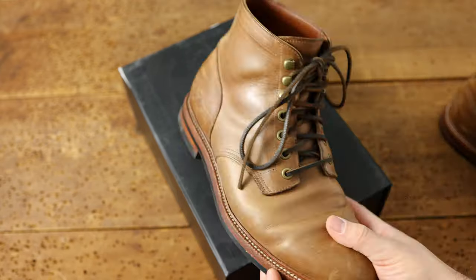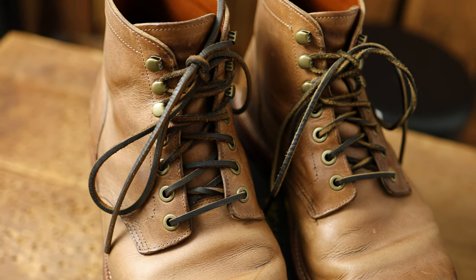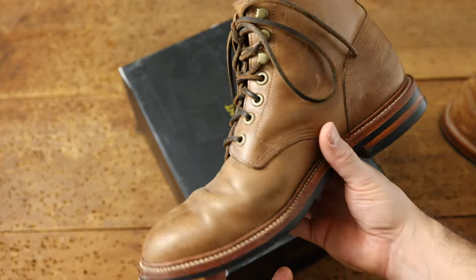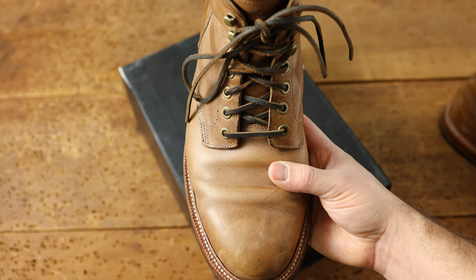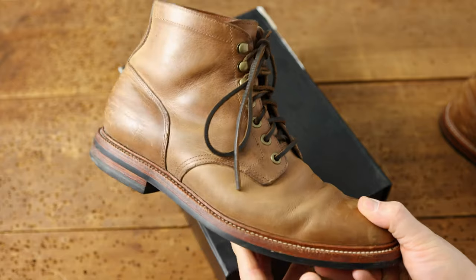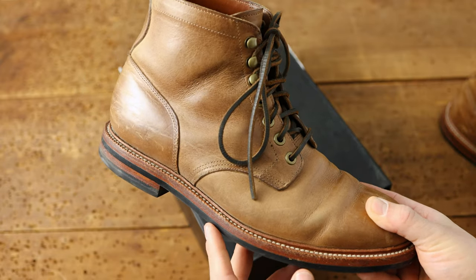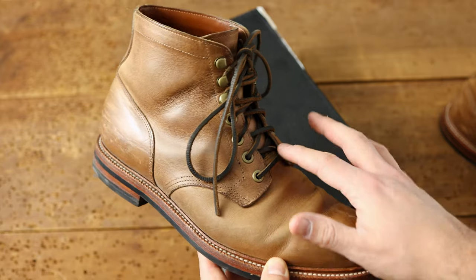If I had to give any criticism for this boot, it's kind of hard because I really, really enjoy it. Out of the box it was super comfortable — probably the most comfortable out of the box — but I've noticed it's become perhaps a little too roomy now that I've worn it and the Chromexcel has broken in around my foot. I feel like I have a little too much room in the front and sides of the toe box, though I think that's probably the appropriate fit for my style since I like to feel a little more held in. When I visited Grantstone, they helped me size myself. I have a pretty high instep, so I tend to get a little pinchy if I size down. This is a triple wide — I tried a single wide and the width was better, but I was getting too much of the shoe touching on the top of my foot.